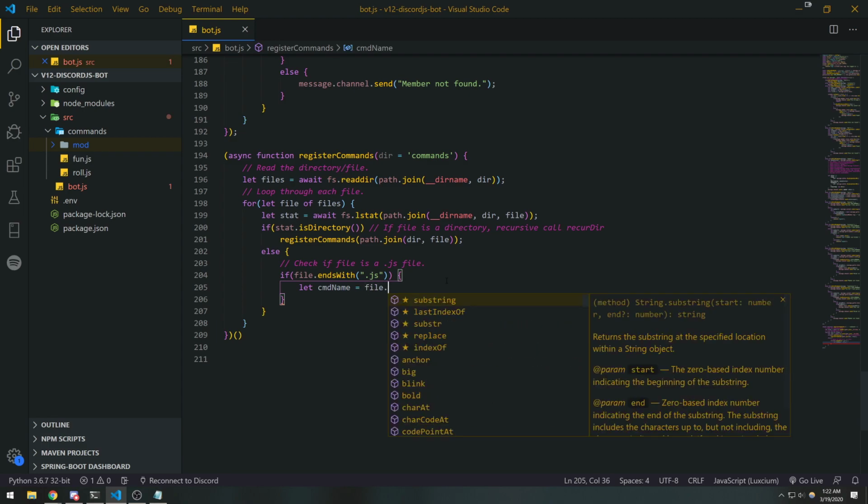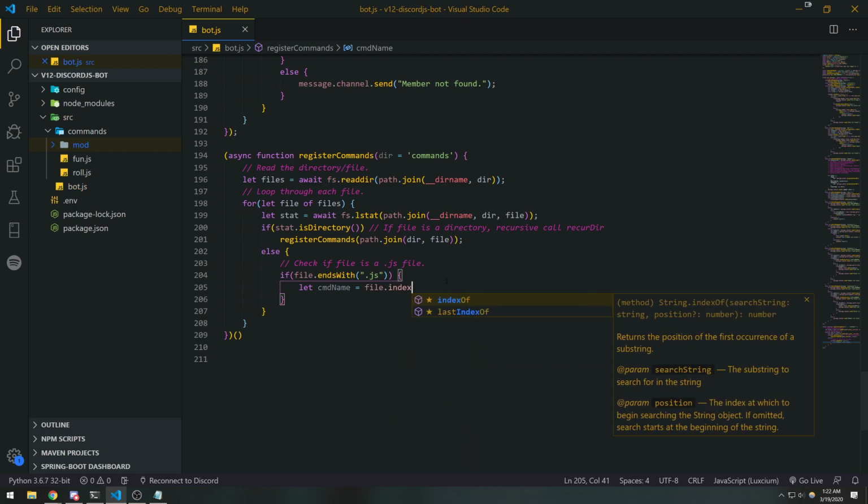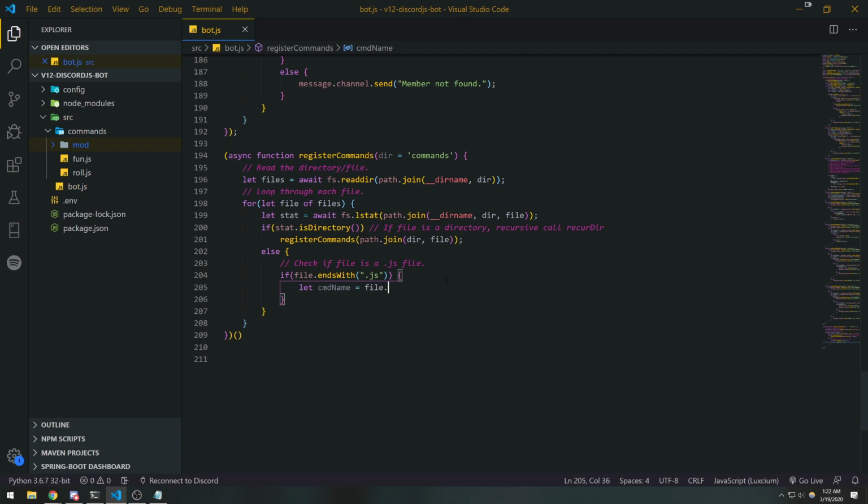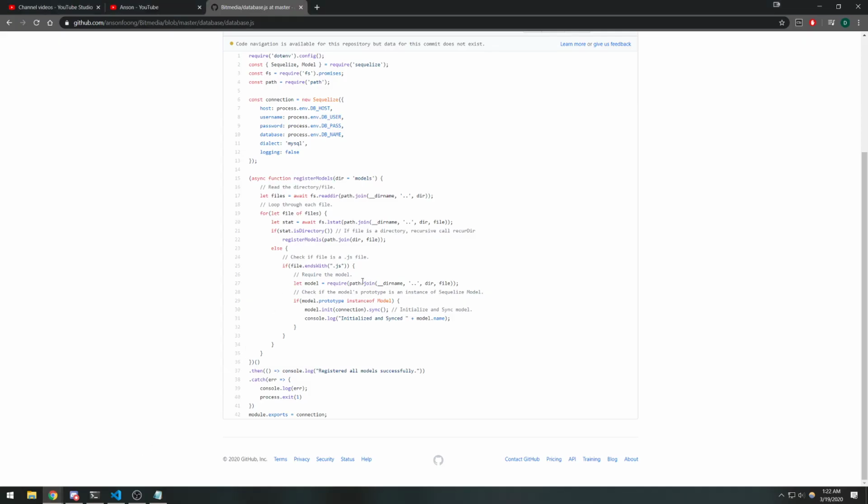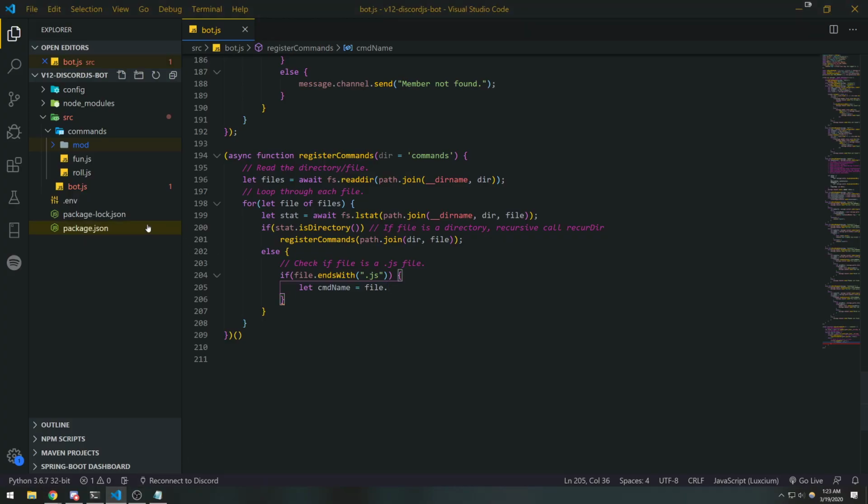File dot index of, or I'm sorry, how did I do this again? I kind of have to reference my other code. It's been a while, but basically I just want to get the name of the file.